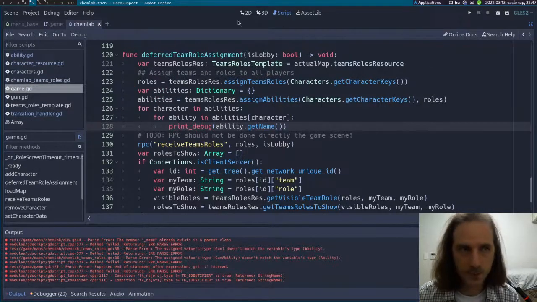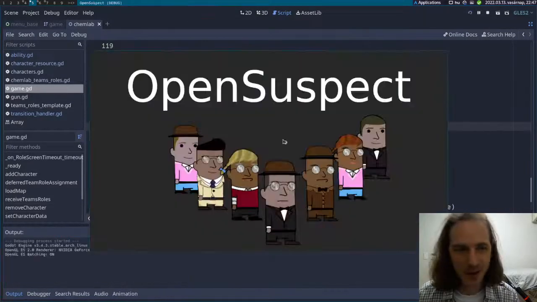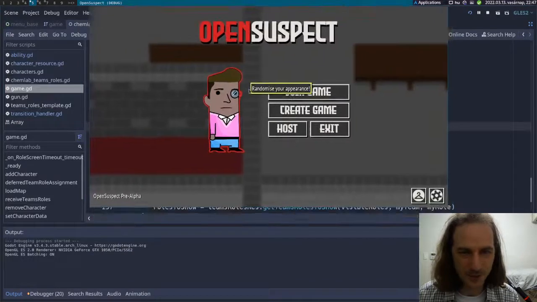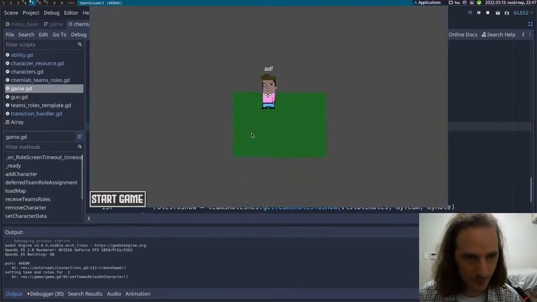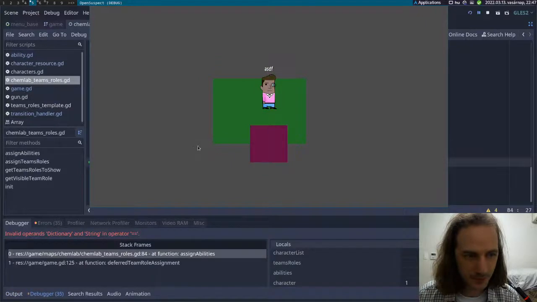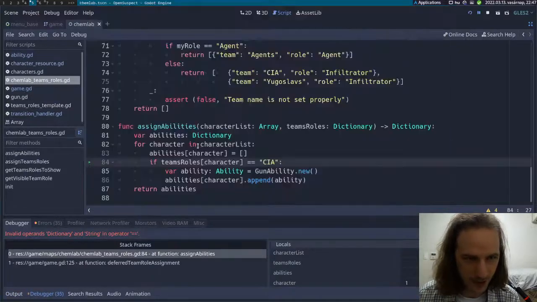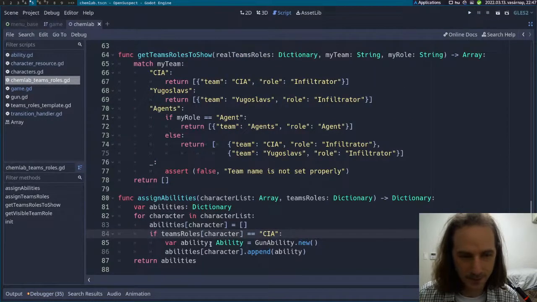So let me just see what is going to happen if I just run this. Where will we crash the game? There it is, there we are crashing the game. Invalid operands, dictionary and string. Yep, alright.